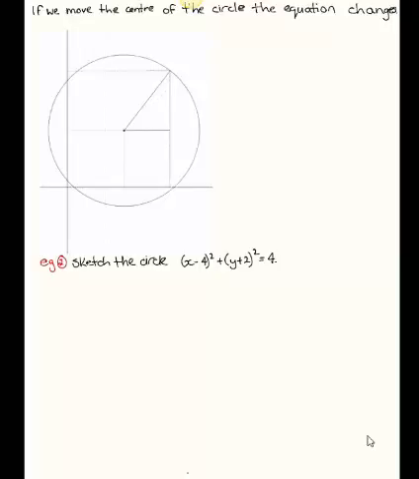But what if we move the centre? Our equation is going to change then, isn't it? So say I have this circle here, and I'm going to say this centre has the coordinates (a, b). Okay, so that point, the edge of our circle, is still going to be (x, y). The radius is still going to be r. Well, the sides of our triangle are no longer just x and y, because x and y is all the way out here. That's not going to tell us the length of the side.